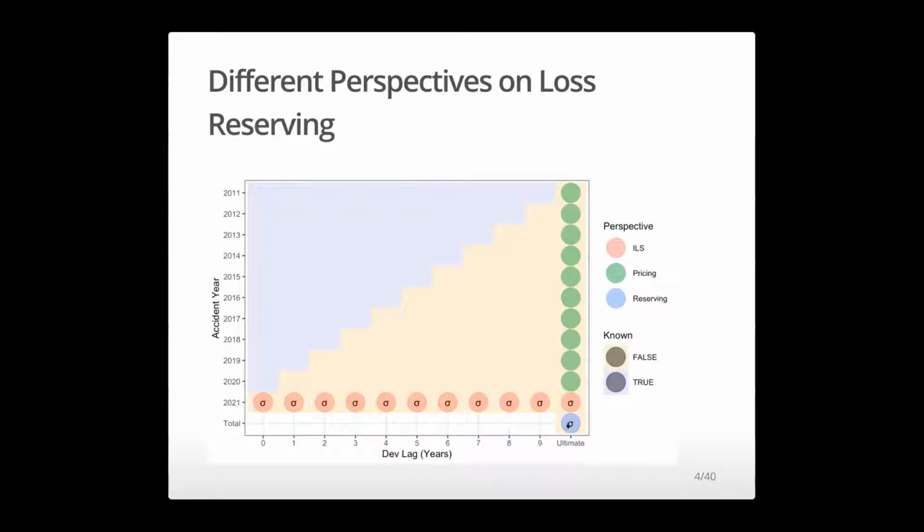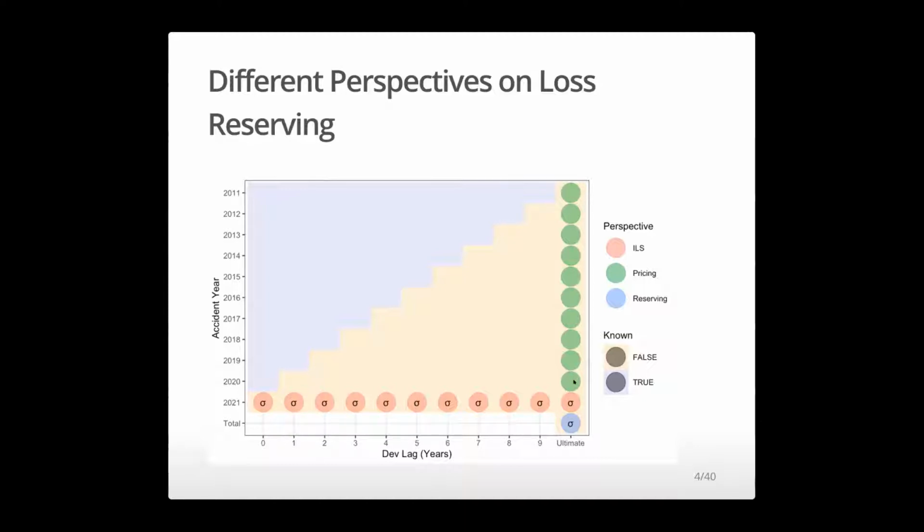What is the amount of reserves we should hold? And there's a sigma in there to represent that, although at the end of the day, you can only reserve a point estimate. You can't put a probability distribution on the balance sheet. Reserving actuaries are concerned about the uncertainty around their estimates to make sure that reserves are adequate, to account for adverse development that's within the realm of reasonable possibility, essentially.